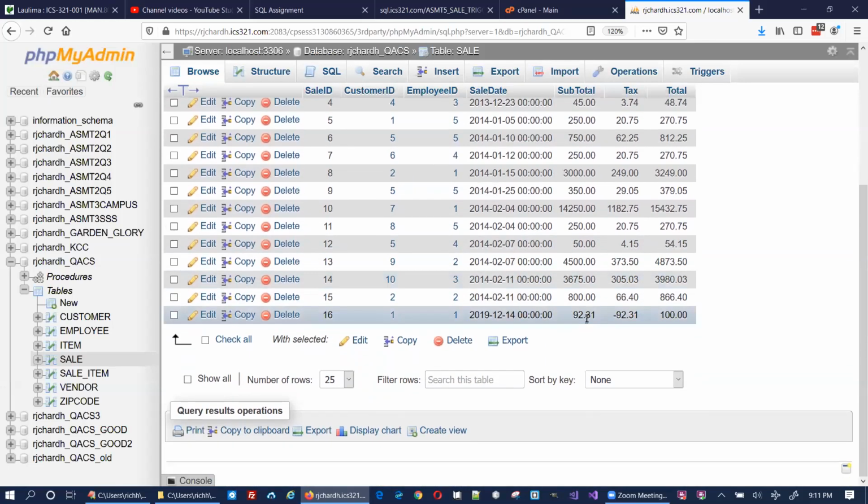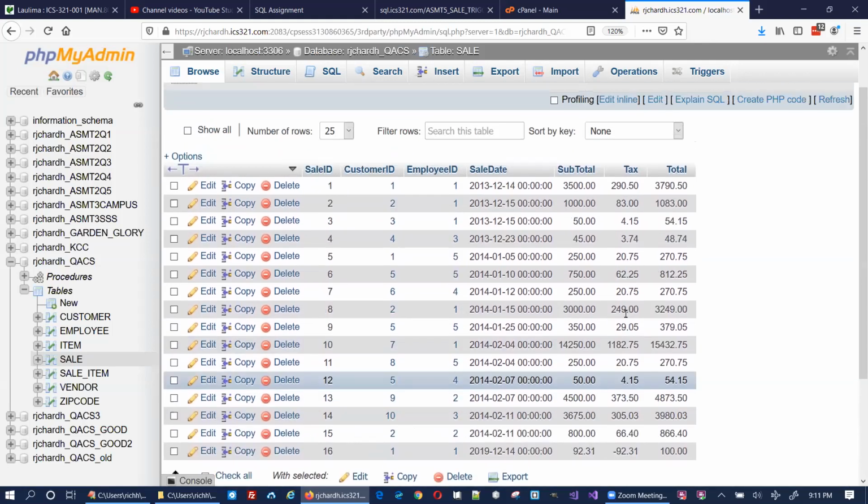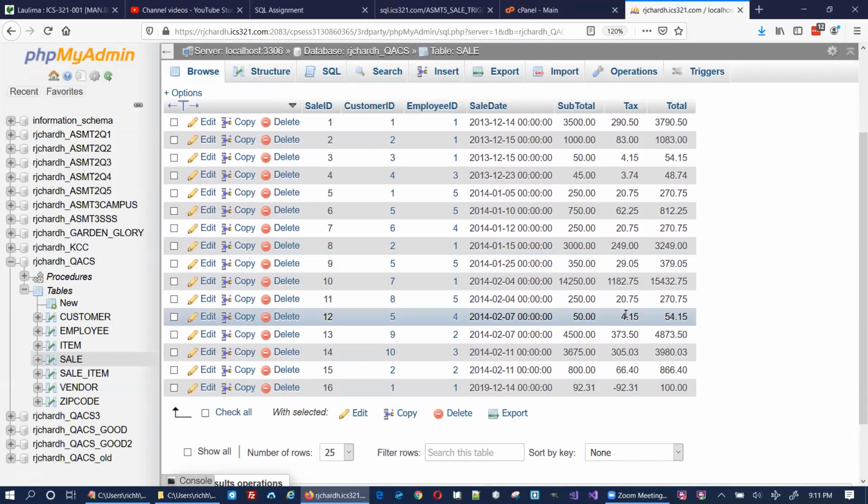The subtotal is $92.31, and the tax should not be minus. Let's see. Let me put in some numbers that are better.